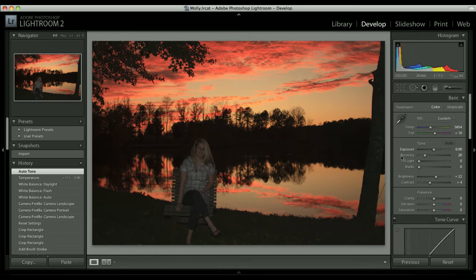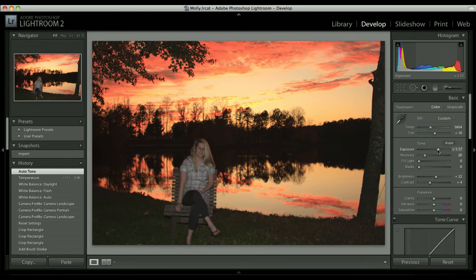So let's see here. The only other thing that I'm going to do is, I've noticed that my printers often print images very dark, so I'm going to run up my exposure probably about one stop, right about there. Now that background looks as rich as it did when I took the picture, and plus you can see the senior here. She's got that nice flash on her, and she looks really out of place.